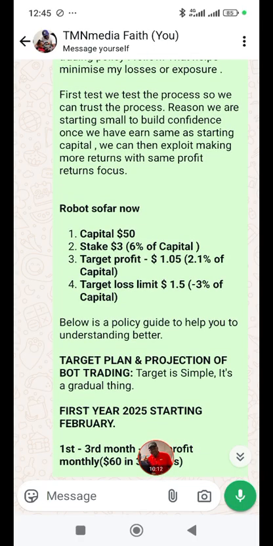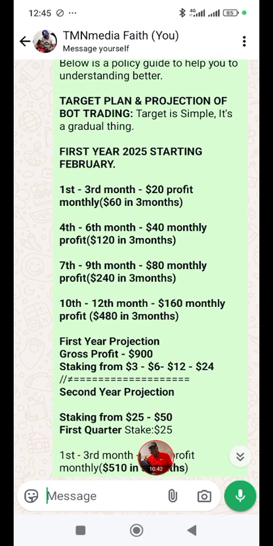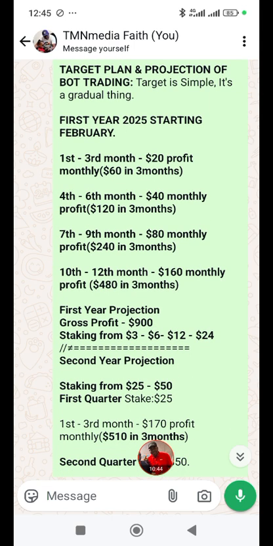It's now going to follow the same policy. This same principle is what is going to follow from the first month to the third month. So we are looking at each month. If you are making $20 profit every month, in 3 months you would have made $60. Then from the fourth to the sixth month, we will now times 2 what we are doing. So instead of using like $3, we start using $6 as stake. So you see the way the projection is. It's a whole year projection we are looking at.